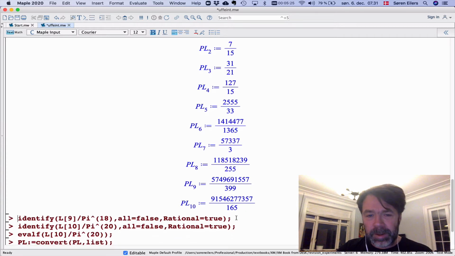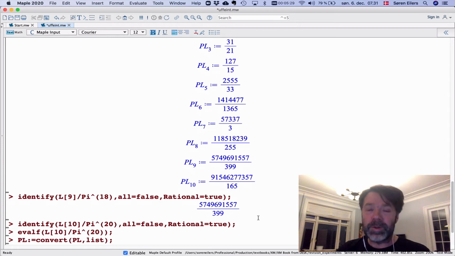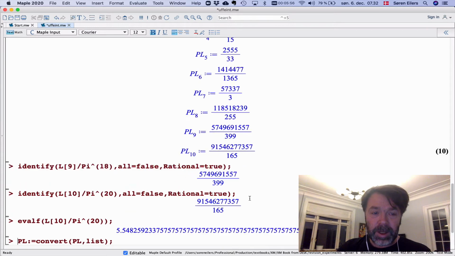This turns out not to be necessary anymore, but the kind of thing that I would do in order to speed this up is that you can actually tell Identify to look only for a rational. There are some flags that you can put on. All false, rational true means that I disable all the searches for other values except for finding a rational. This would speed up the thing, but this now works impeccably without it, so I don't need it anymore.